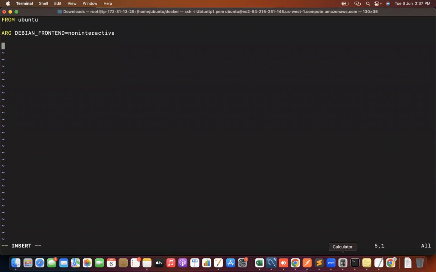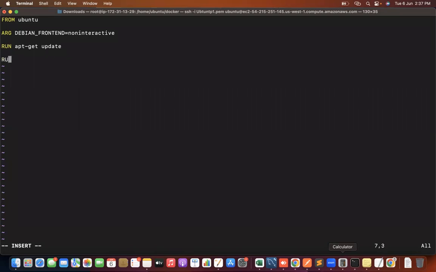That is called argument. Suppose you want to update your package, which command do you have to use? The RUN command. Run is the command you use to update packages. For example, I want to run apt-get update. I want to get the base image and update it. Now I need to install the Apache 2 server.